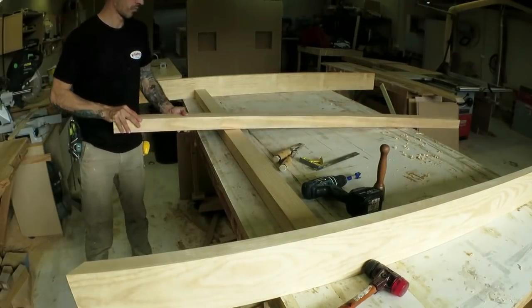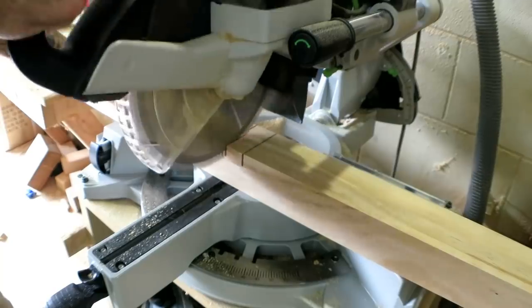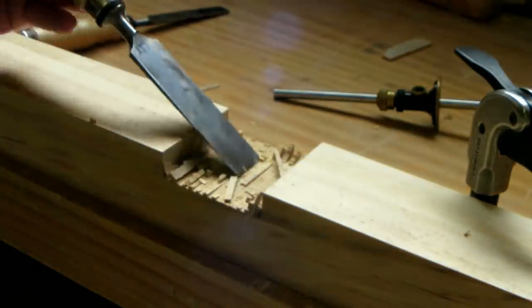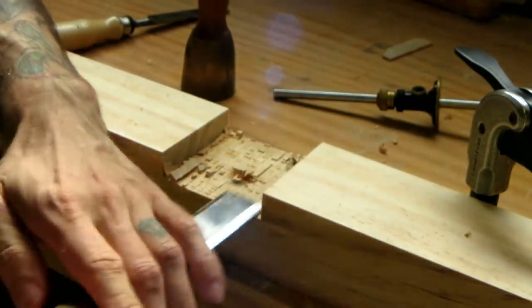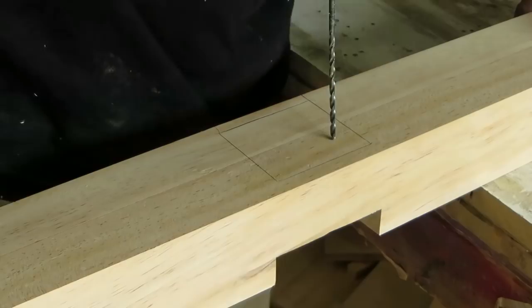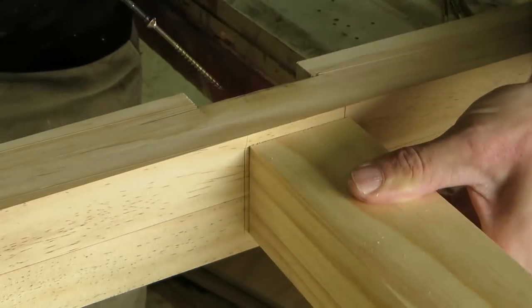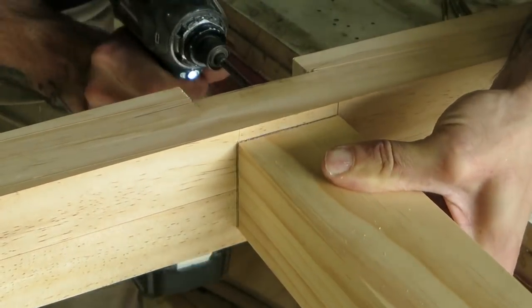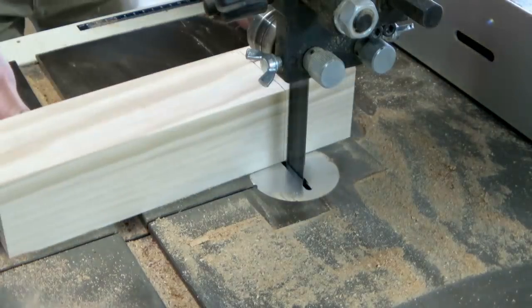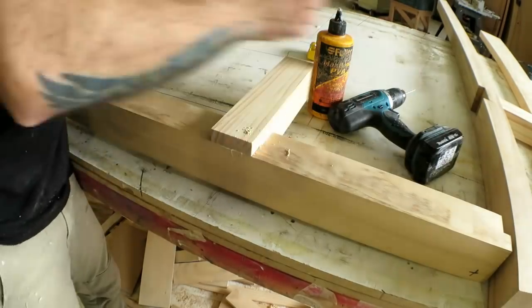And I needed to halving joint these two beams together, so again back on the drop saw to make some quick cuts. So the centre leg directly under that halving joint will just be screwed on, and for that matter, so will all of the legs. They're just taking downward force, so I'm happy just to screw them on. And the other two legs are just notched out on the bandsaw really quick, and then I could screw them onto the side of the other centre beam.